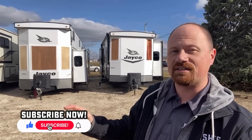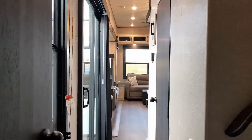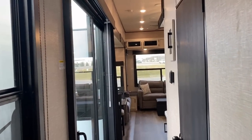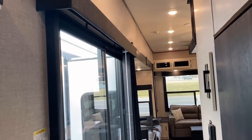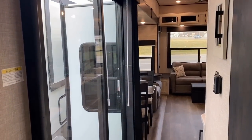If you're familiar with their lineup, this is basically the loft bed version of the 40 RLTS over there. So if you like what you see but don't need the loft stuff, check out our video on the 40 RLTS. But in the meantime, I've talked way too much already — let's get inside. First of all, kicking things right off, this being a different kind of RV, we begin with this 60 inch residential sliding patio door.